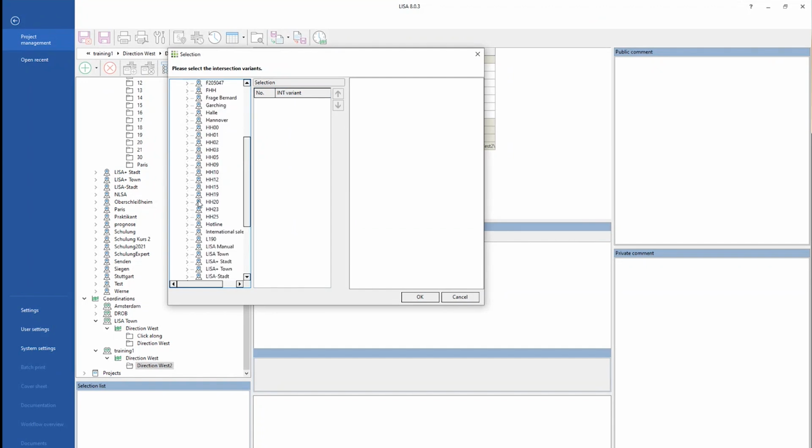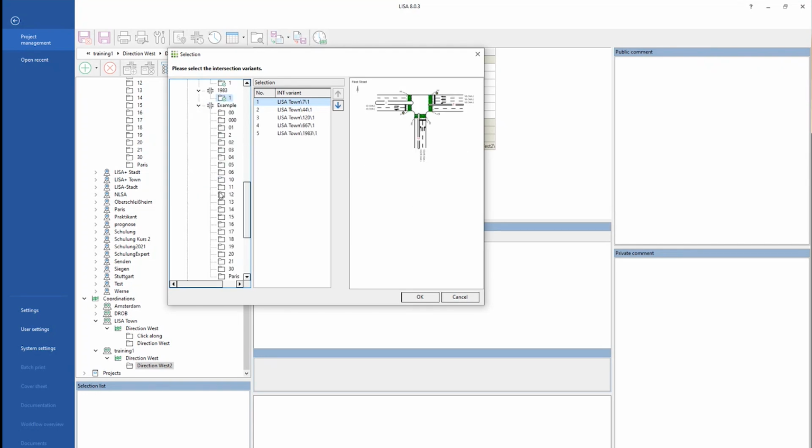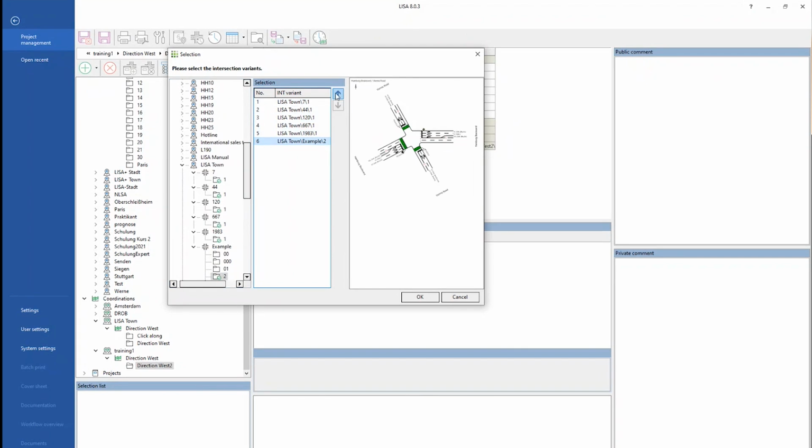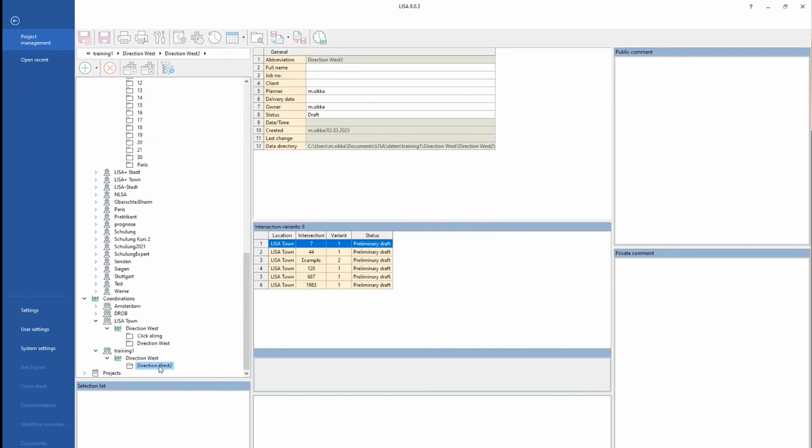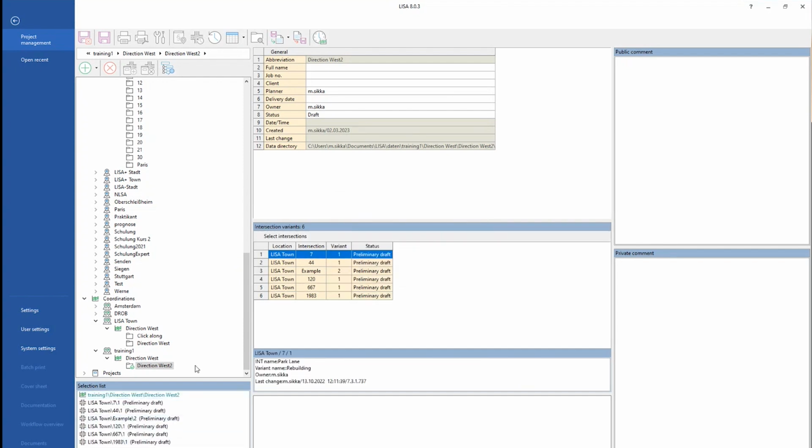And you see all the intersections here on the left. I will go with the Lisa Town examples here, 7, for example, 1, 2. So I simply open them and click on them here. Now you can put them up and down as per they are geographically on the map. And once you click OK, this is created for us. So people who didn't have it already created, that's how you create a coordination variant.